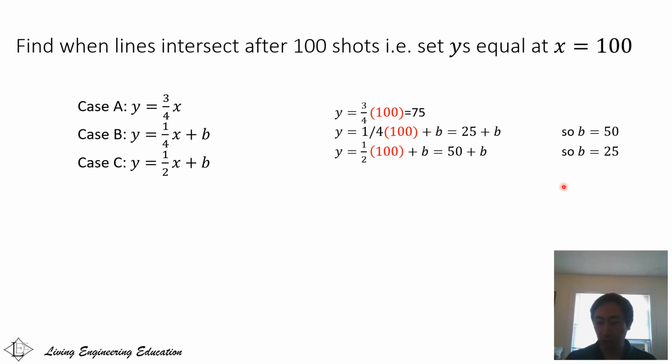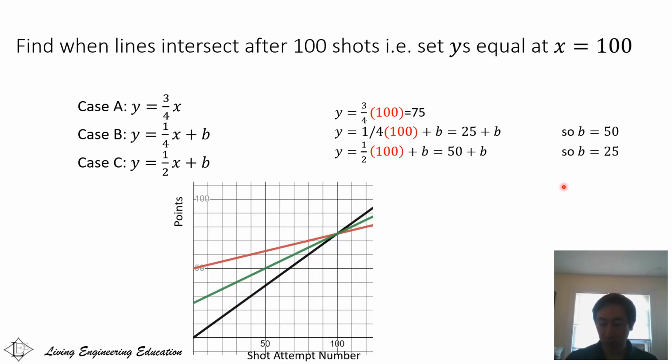That's pretty straightforward, right? Graphically, we can see this as well. There's team A with the largest slope, team B with the 2 beginners with the smallest slope, so we have to give it the largest advantage. Team C with 1 beginner and 1 advanced player, so we give it a 25 point advantage. You can see that after 100 shots, team A continues to score higher, so it really depends on when you want these lines to intersect what the y-intercept should be.